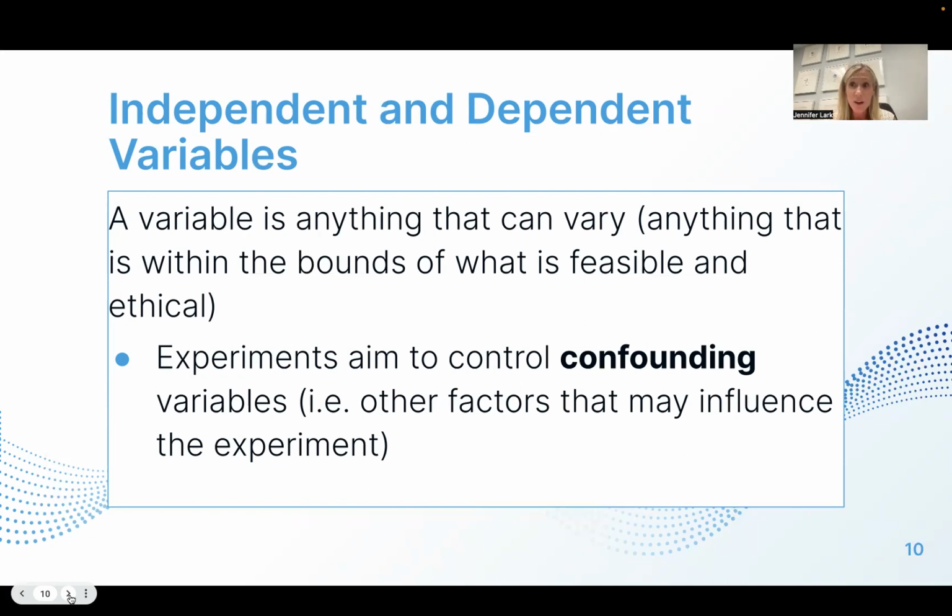And so if I'm trying to claim a cause and effect relationship between sugar and the dependent variable, I have to control for every other confounding variable. All the examples I just gave you would be examples of things that could influence the measure that I'm interested in that I didn't control for. So I have to control for those or my experiment's not valid. Really important.